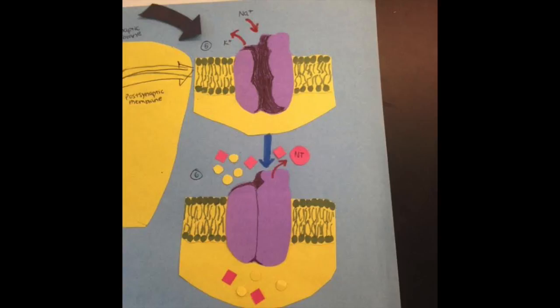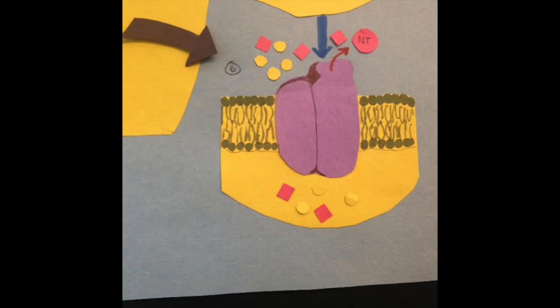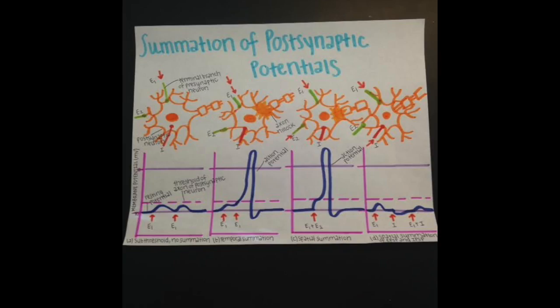In step 5, the neurotransmitter binds to the receptor portion of the ligand-gated ion channels in the postsynaptic membrane, which opens the channels. In the synapse illustrated in the diagram, both sodium and potassium can diffuse through the channels. In step 6, the neurotransmitter is released from the receptors, and the channels close. Synaptic transmission ends when the neurotransmitter diffuses out of the synaptic cleft, is taken up by the synaptic terminal or by another cell, or is degraded by an enzyme.